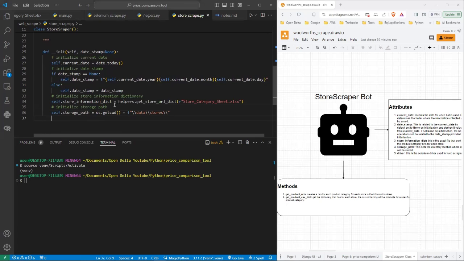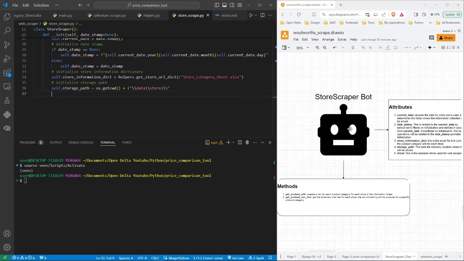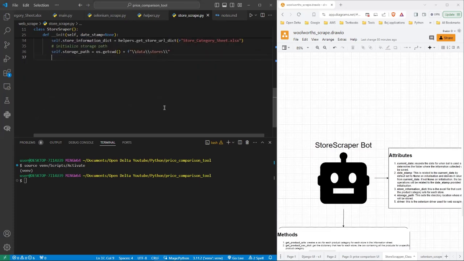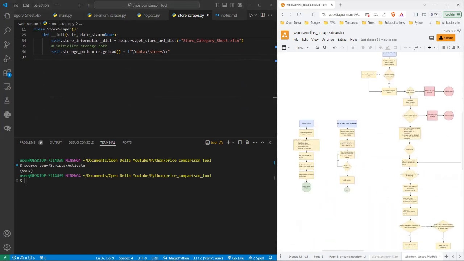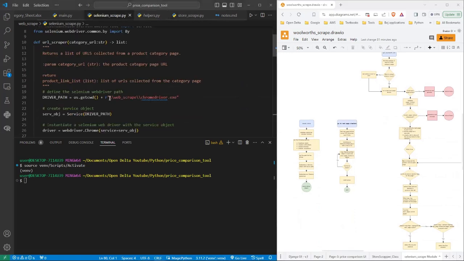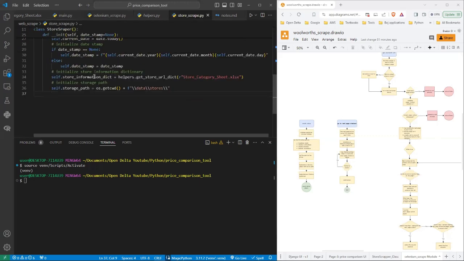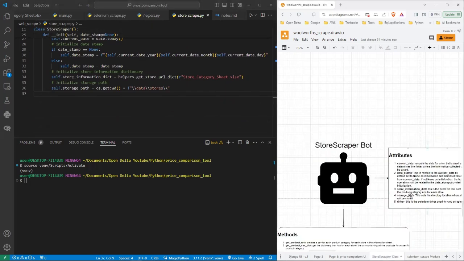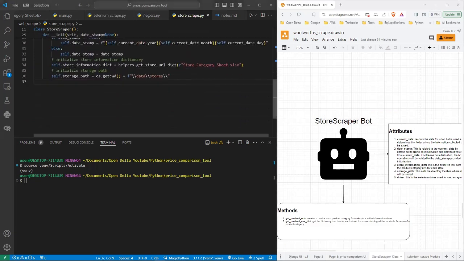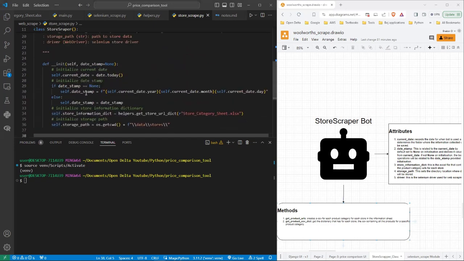Should I create a driver for this? What is going to happen once I'm going to use this driver? So we're going to have a driver for the class, and then for that we could initialize the process of scraping URLs. However, we will be using the Selenium script module, right? So the Selenium script we're going to create, we're going to build on this, and just like before with helpers, we're going to be calling it where we need it. So I'm going to ignore number 5 for now. And then, okay, cool. So next one, the first method that we want to create, right?